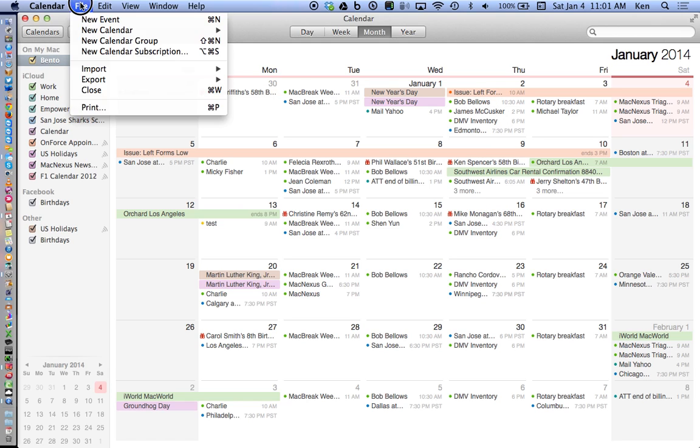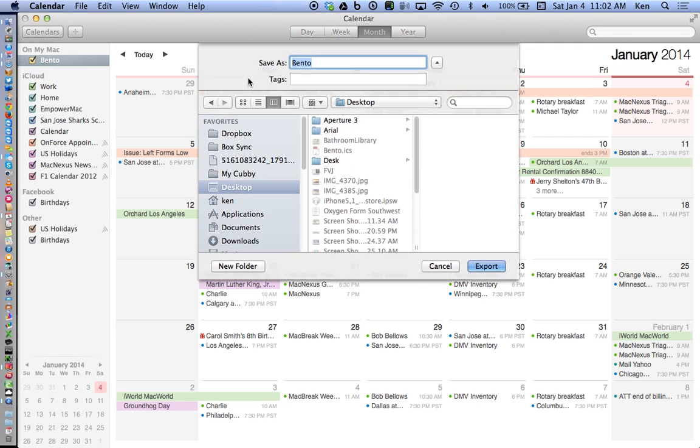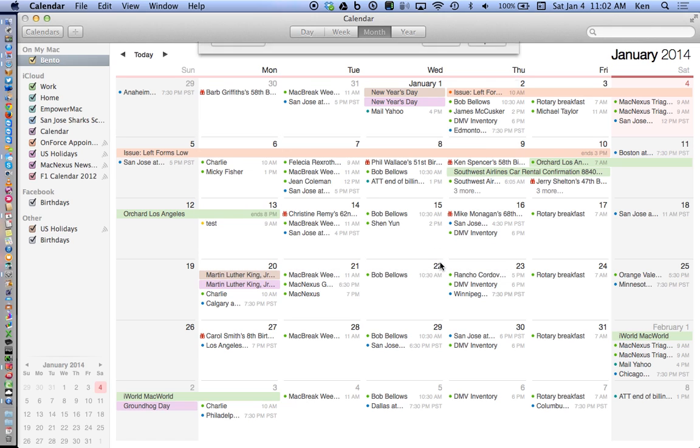I took the Bento calendar or any other calendar you have. You have to do them one at a time. If you have 3 calendars on my Mac, you would do them one at a time. So I hit export, and it's named Bento because that was the calendar name, and I just sent it to the desktop, okay? So it's on my desktop. I took the calendar that I want to, it's got 3,000 events in it. That'd take a while. So I just exported the whole calendar.